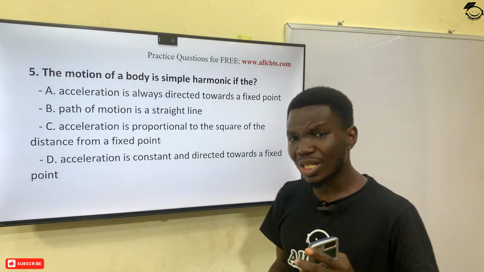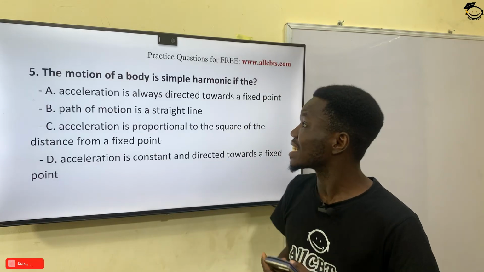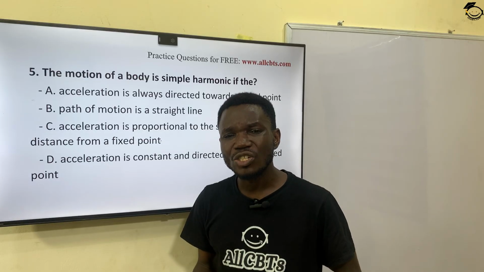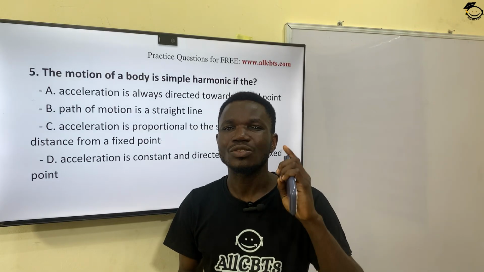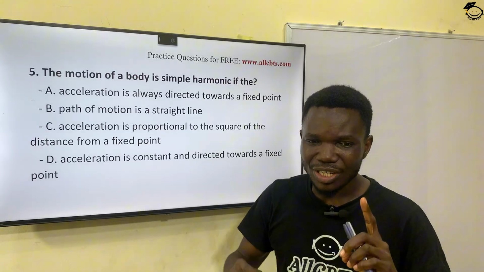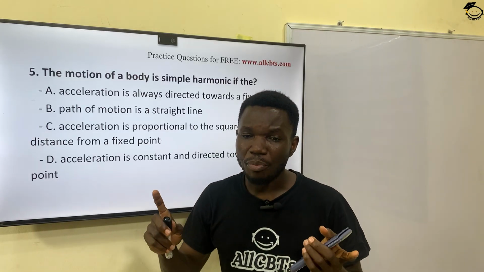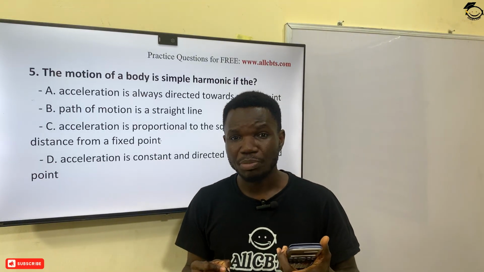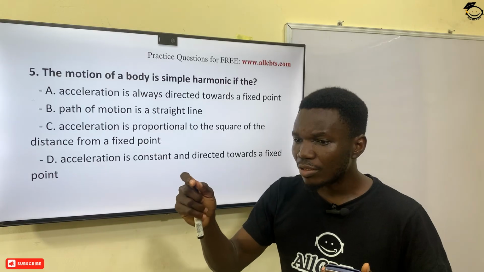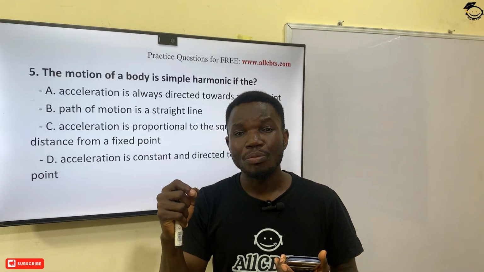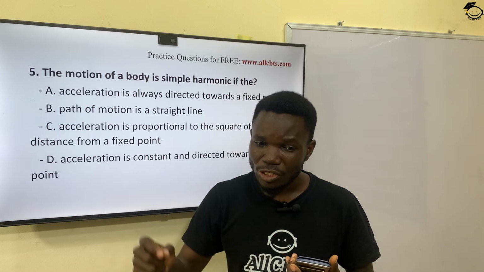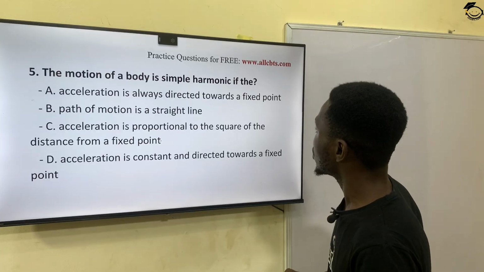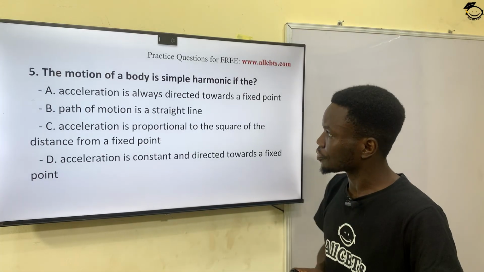So looking at this, whenever a body is in simple harmonic motion, the acceleration is always directed towards a fixed point. For example, in your simple pendulum experiment, you realize that the string holding the pendulum bob is at a fixed point, it doesn't change, and the acceleration of the body is directed towards that fixed point. So the correct answer to this question is option A.